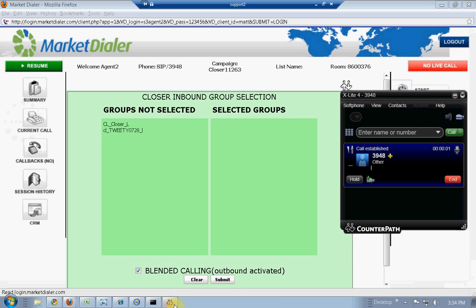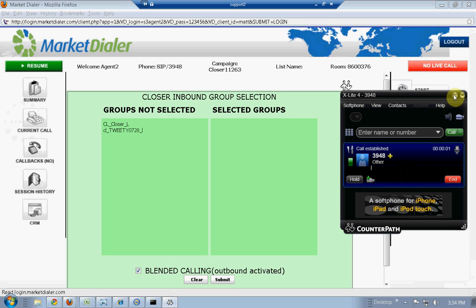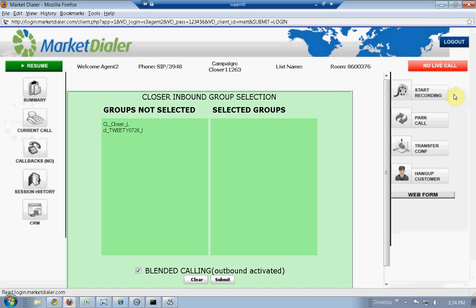If you have an X-Lite phone with no auto answer enabled, you must manually answer the call as is seen here. The operator has told you they're currently the only person in this conference. Same process as an agent who logs in as an opener, or a person who takes outbound calls, or even maybe inbound and outbound calls. At this stage, you'll be presented with the green screen, the Closer Inbound Group Selection screen.